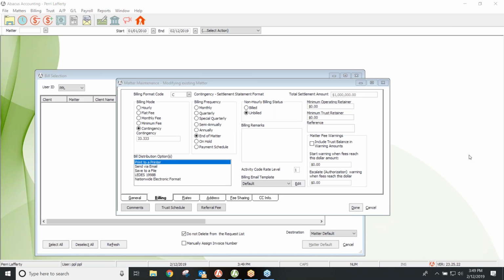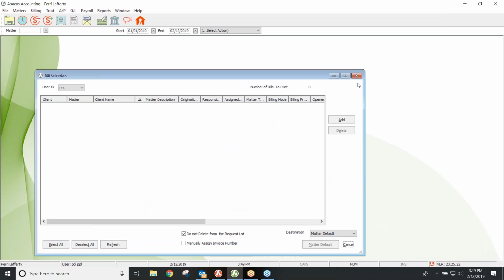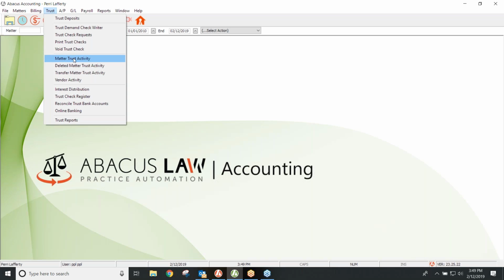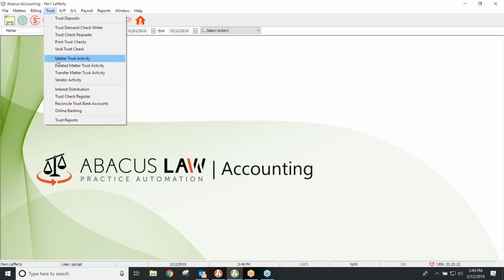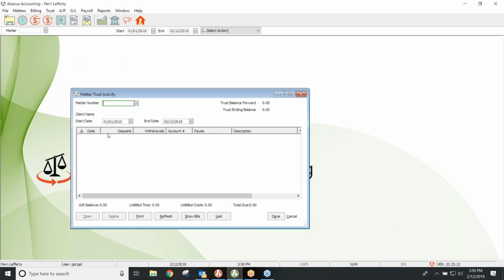Okay. Let's see if I missed anything. Are you able to show the checks written out to the client on the final bill? Okay, I have had this asked before. Since the checks are coming out of the trust account, what I can tell you is you can give the client a recap of what's happened in their trust account and perhaps attach that to their settlement statement. But the trust activity is not going to show up on the bill or the matter billing activity itself. So the trust activity is kept separate, but you can always print this out. For any particular matter, you can print out everything that went in and everything that came out, and maybe that will help let the client know where the money did go and what it did pay. So you just want to make sure you have paid the firm back for all the fees that are owed, and also for the costs that were owed to the firm. That was a good question.